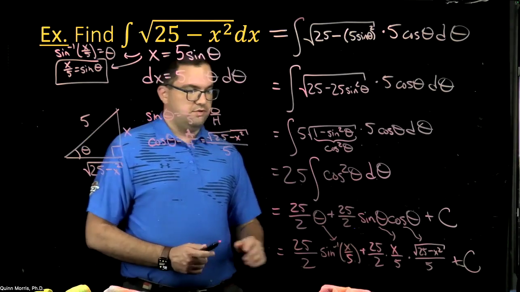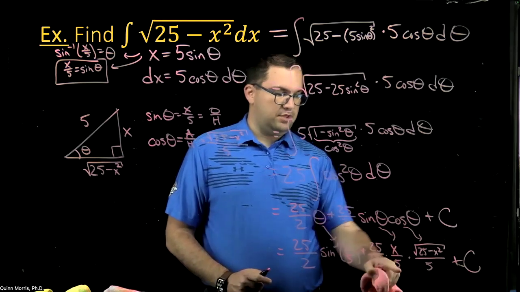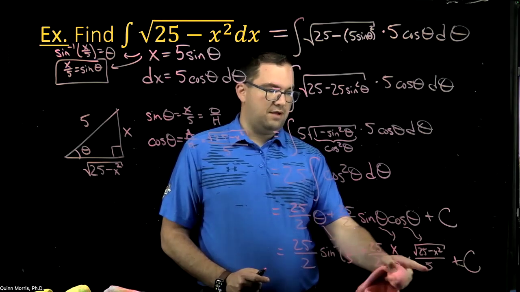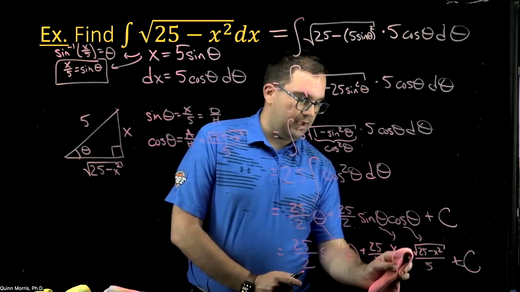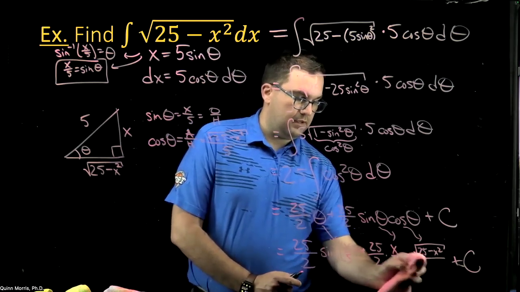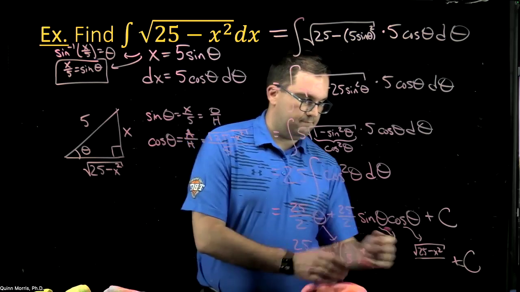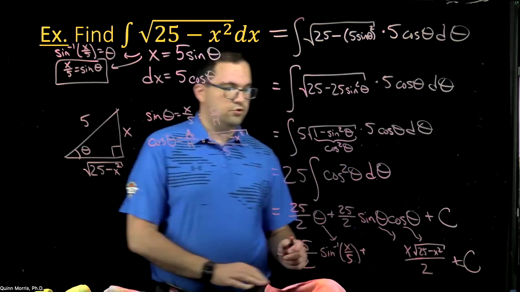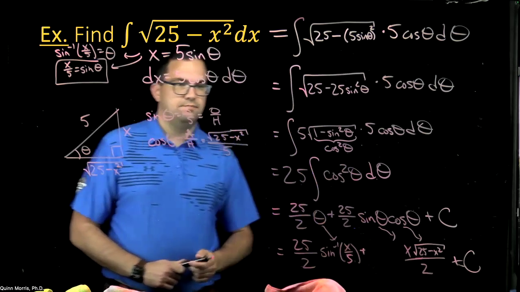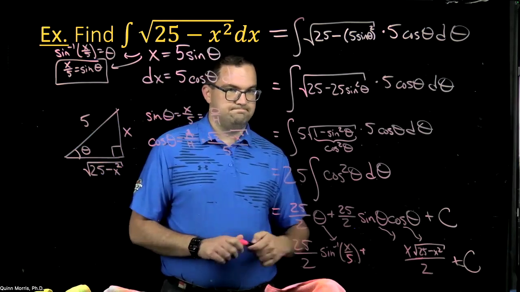Now we could do a bit of cleaning up here. This entire thing, 25 divided by 5 and divided by 5 again, just becomes 1. So we could rewrite all of this as this times x over 2 if we want to do a bit of simplification. But otherwise, this is how we get to the correct solution.